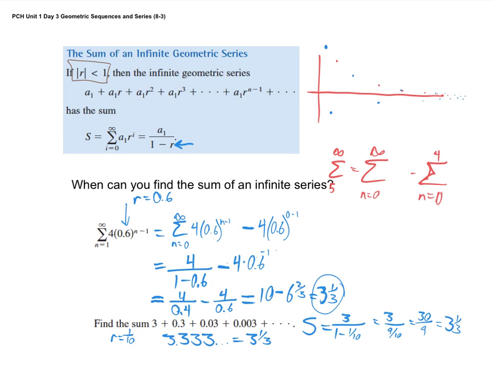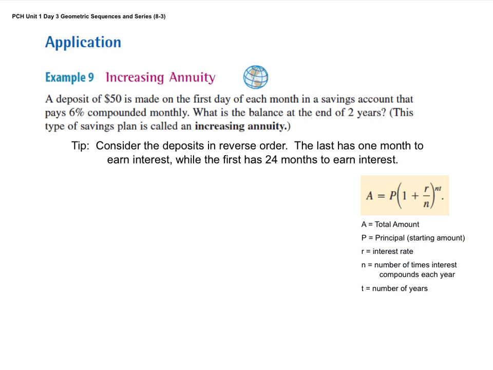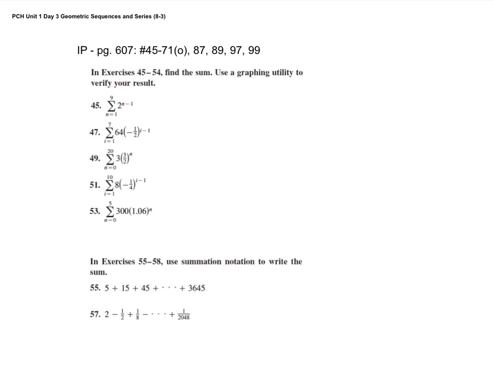All right, so we're not going to mess with the increasing annuity at this point. I gave you some to practice with. Again, you've got the required IP, and this is more than just the required. Give those a try. I was hoping to do this in class a little bit, but we didn't have time. Give those required IP a try. We'll start with that on Thursday. Today is Tuesday. All right.